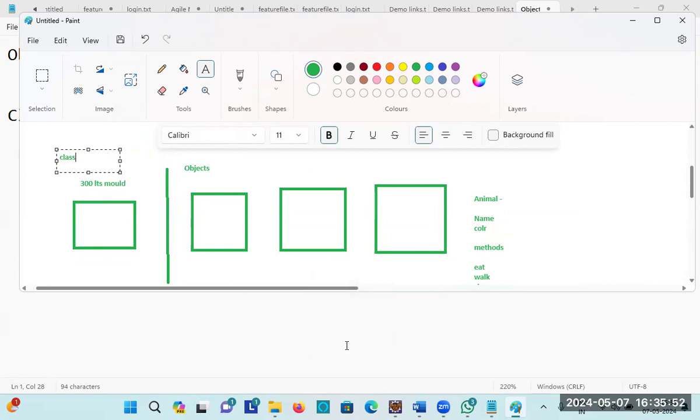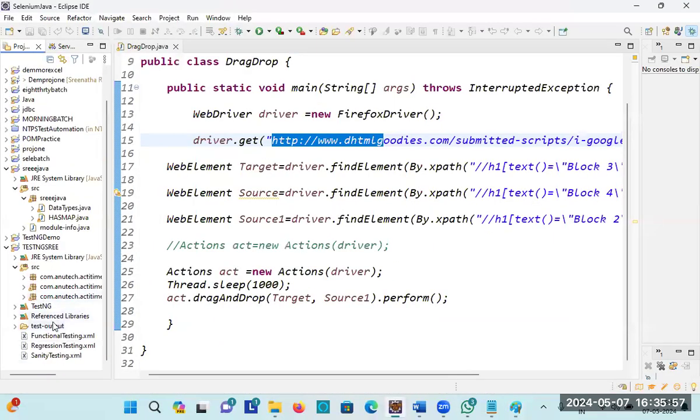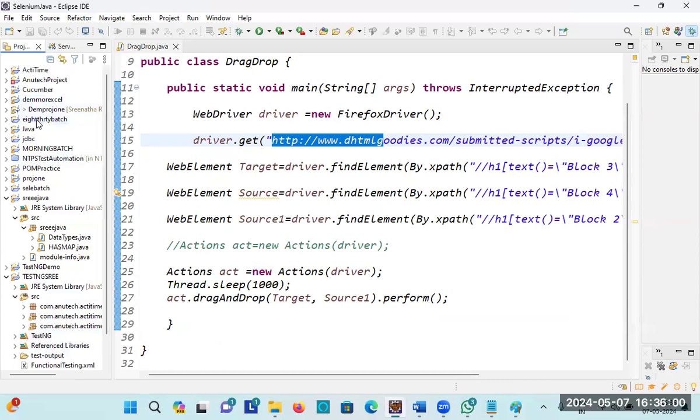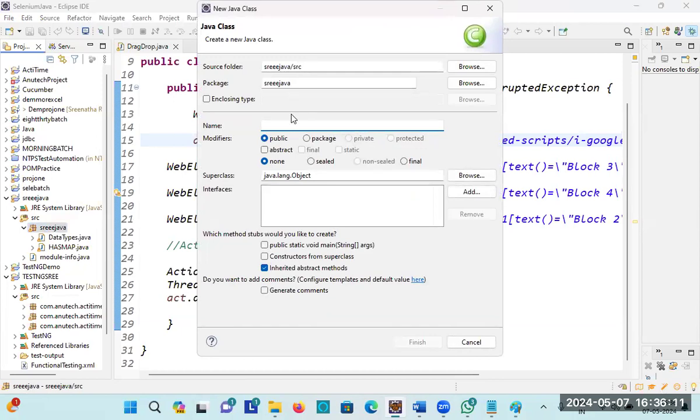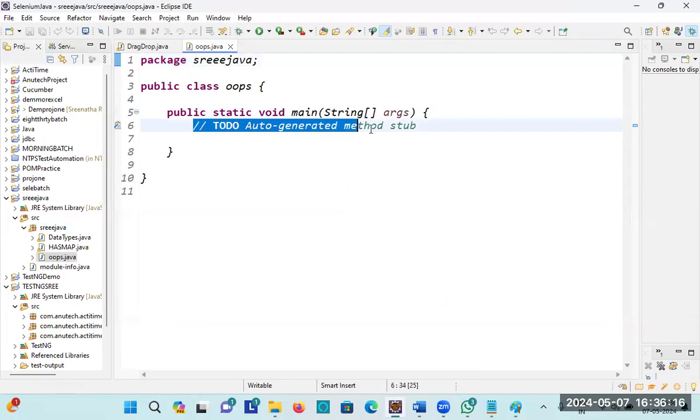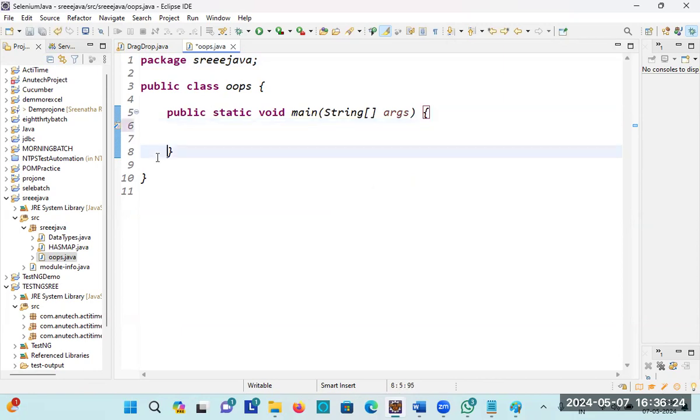Suppose I am going to create one class here. This is the main class, right? Suppose here we have one class Test.